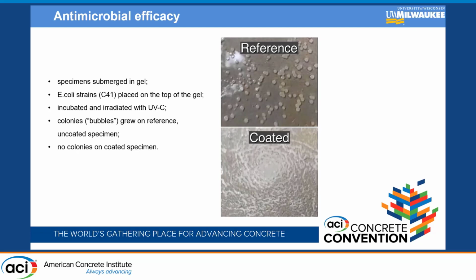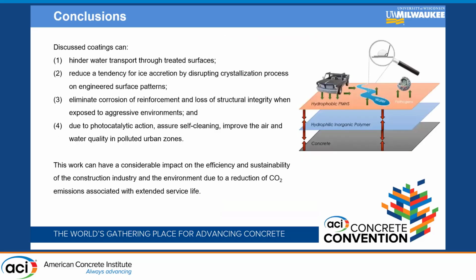As an outcome, we have a reference uncoated situation where we have those bubbles here. Those are colonies of E. coli. And here, in the coated situation, we don't have any bacteria present. So we can say bye-bye E. coli in this situation. As a conclusion, as already mentioned, we can hinder the water transport because the water is not penetrating into the surface.